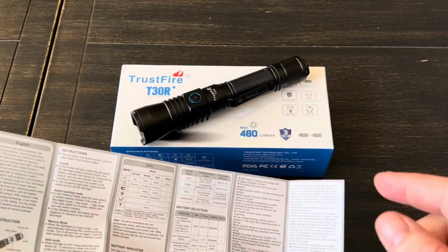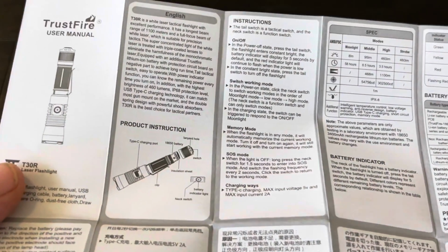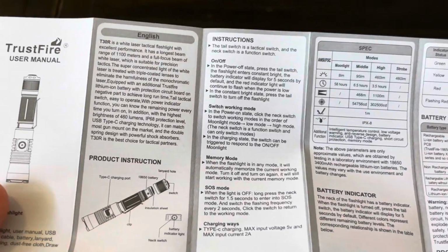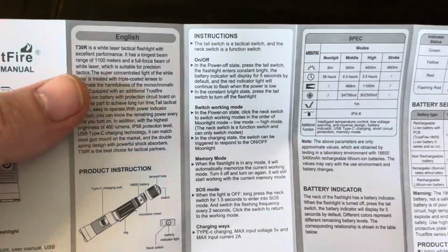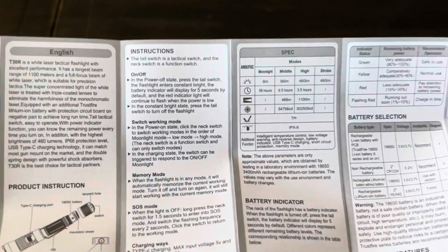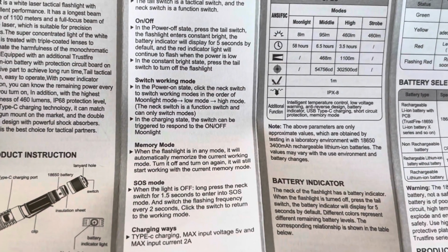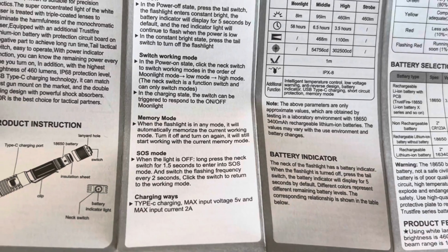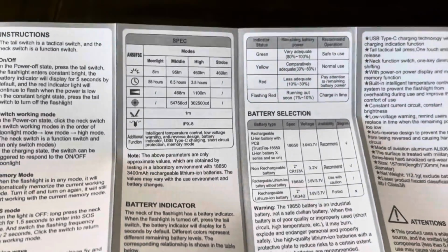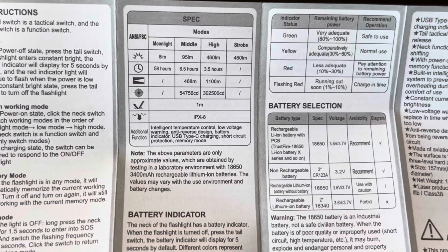Before we go over operation of it, I'll quickly show you guys the manual here. Everything's in pretty good English. It goes over a description of the light, the instructions, how to use everything. We can see that it does have a memory mode and it has SOS. There again are some more of the specs that we talked about on the box earlier. It does have a battery indicator.